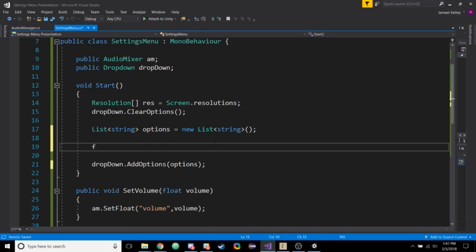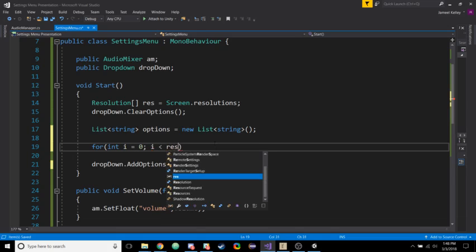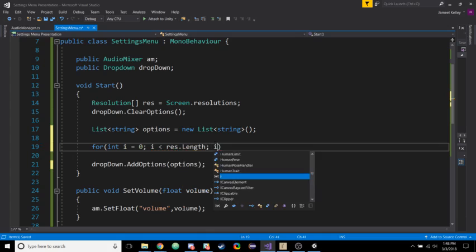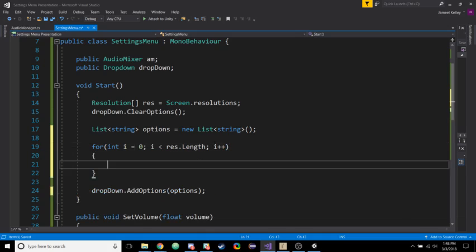So for int I is equal to 0, I is less than res dot length, and I++. Basic for loop.